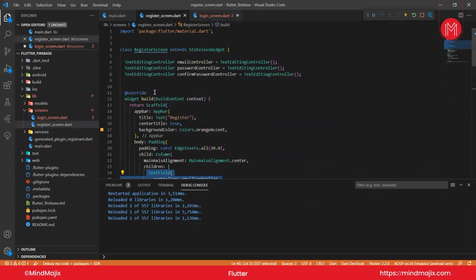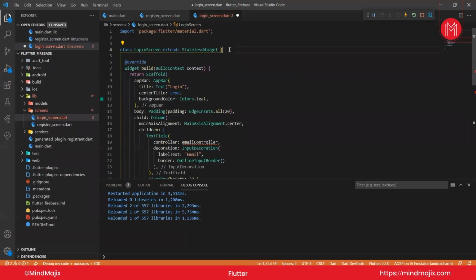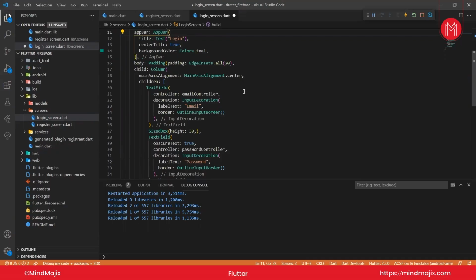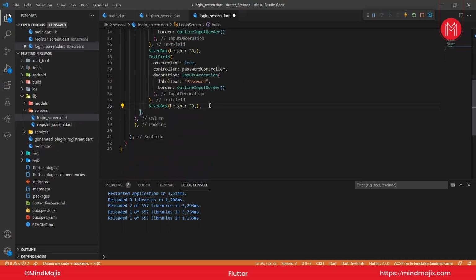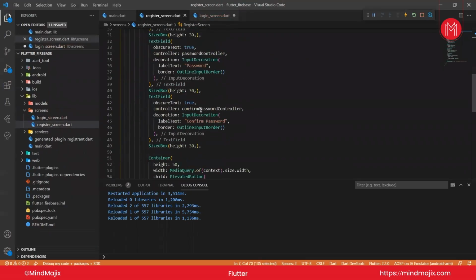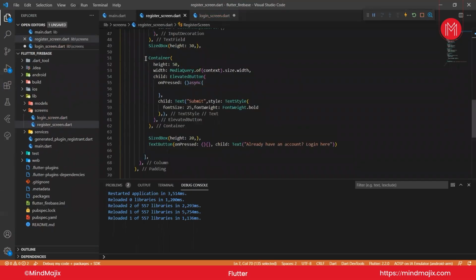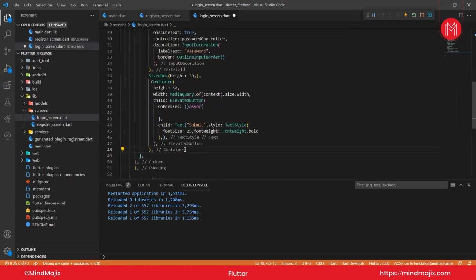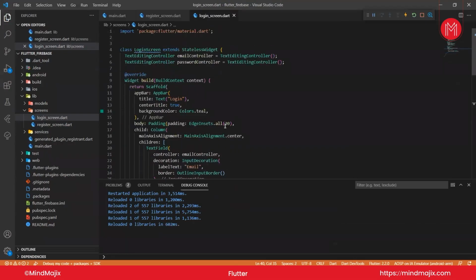And also I will copy the text editing controllers. Okay, now after this size box we will have again this button, that is this container which says submit. Okay, we have our login screen set up.